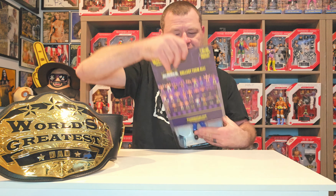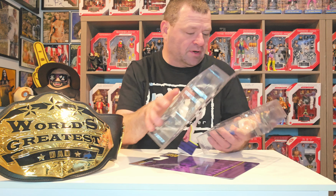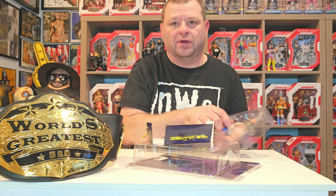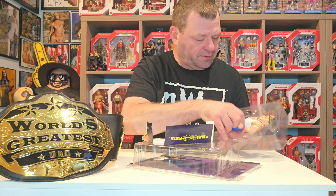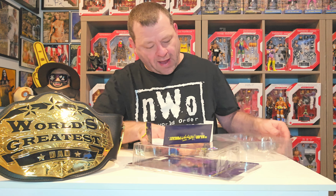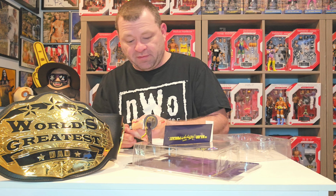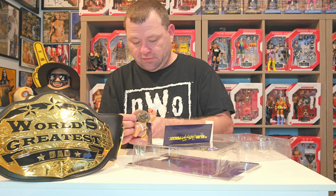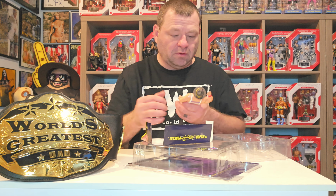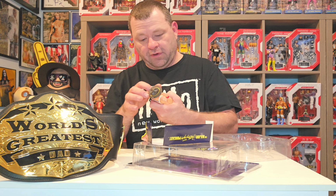So, let's get down to business here. These are nice, too, if you haven't gotten any of the Big Rubber Guys yet. The packaging, you can just slide it in and out, so you can almost reseal it. Let's take a look here. Sarge comes with the hat on here. It does not come off. And some sunglasses that do come off. So we're going to put those on him right away. Get him to stay there. There we go.